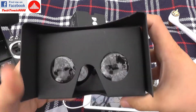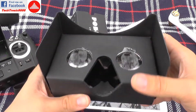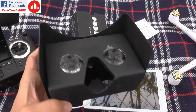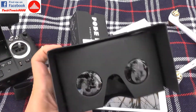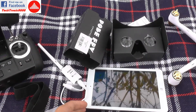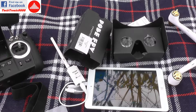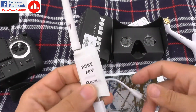Of course I cannot fit the tablet in it, but it will work with a mobile phone. This is a 5.5-inch screen phone and it fits just fine inside. You just need to enable the 3D view and you will get a simulated 3D reality, which makes this even more interesting to test with your drones for fun. But mainly I'm using it as a display screen for my smaller drones or as a recording device to get the DVR footage.